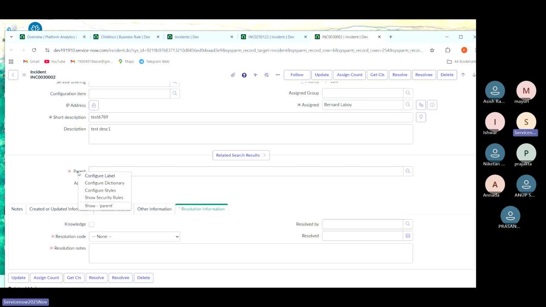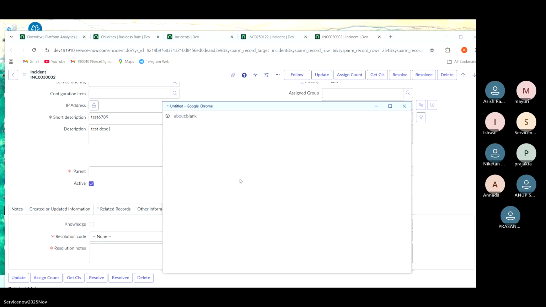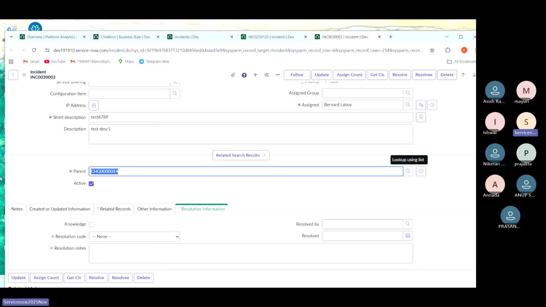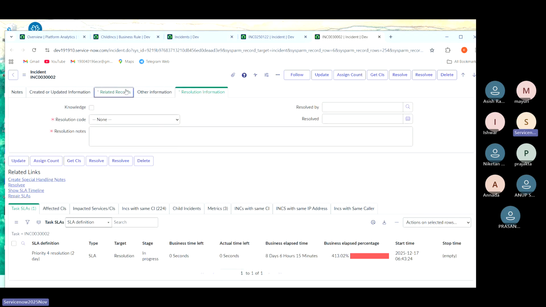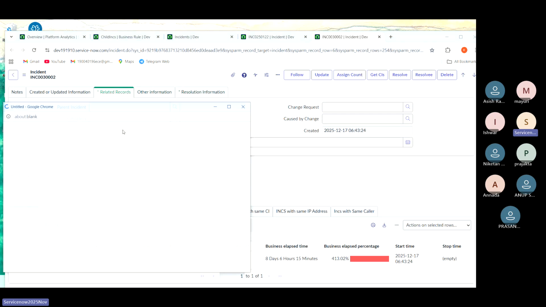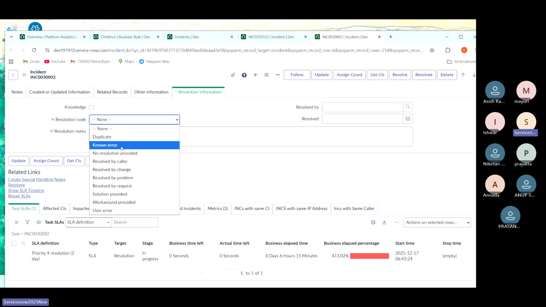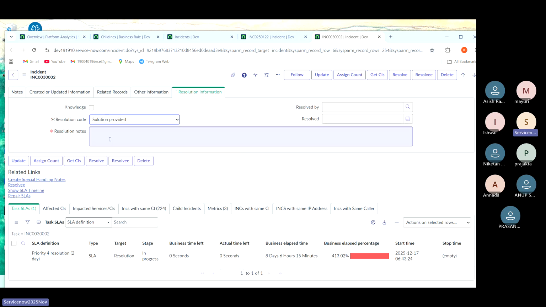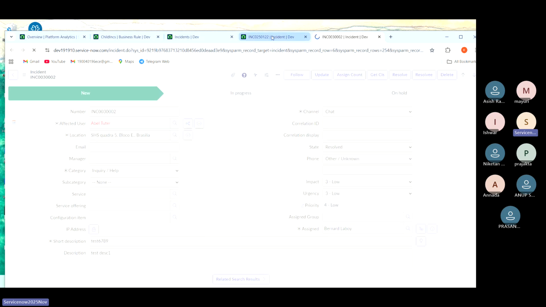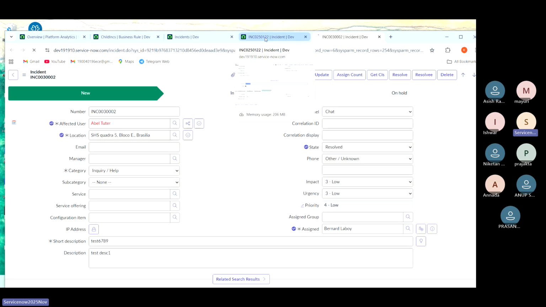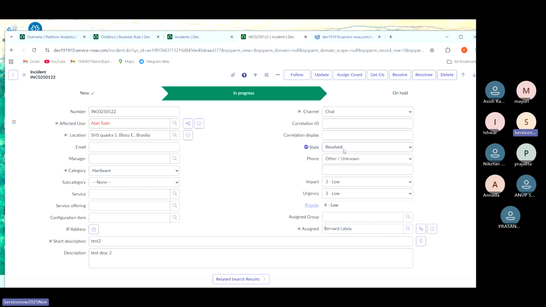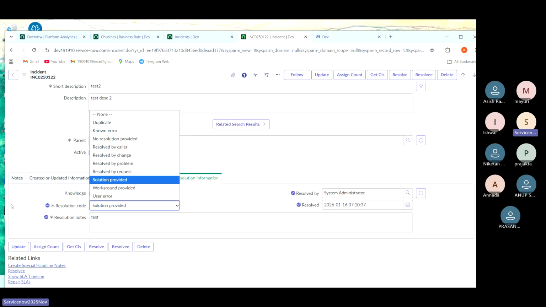I should make it non-mandatory somewhere. Ignore that for now, okay? For this particular thing, let me put all this non-mandatory. Resolution code: duplicate, not duplicate, solution provided. Now see what will happen. So this 122 is a child incident, right? Yes. See, it got resolved. Got it?